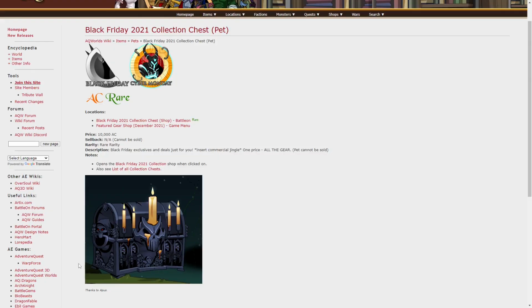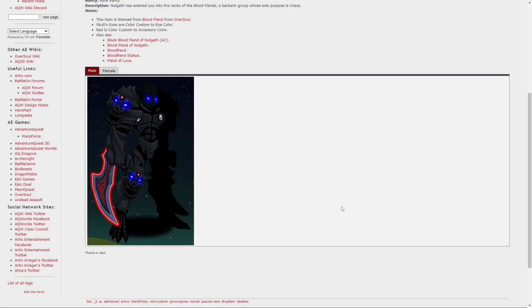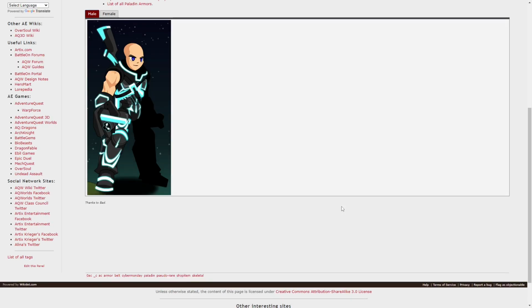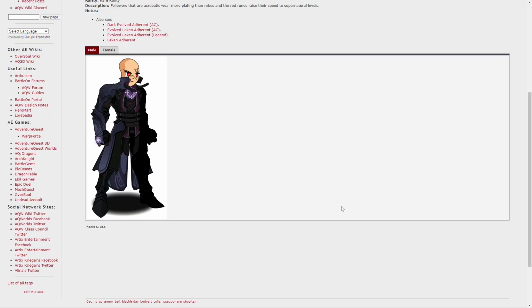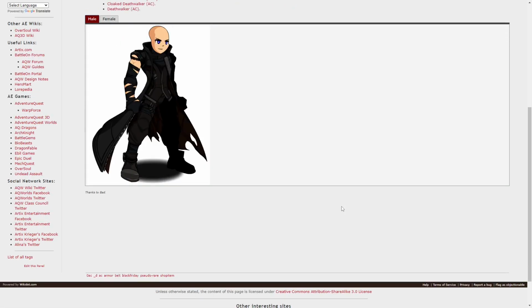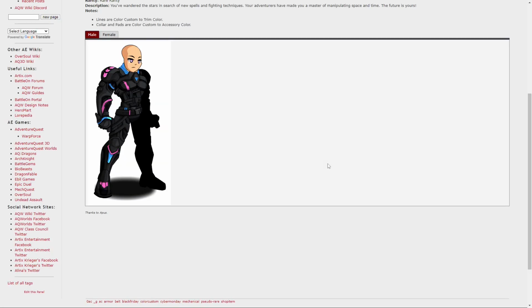In the number 9 spot, we have the Black Friday 2021 collection chest. Now, this chest is absolutely massive. There are so many items in here, the video would be half an hour long if we went through every single one of them. However, I will show you a bunch, just so you can make up your own mind. Now, this chest doesn't even have a bank pet, but I still put it above the number 10 one, because this one actually has some decent sets, like the Deathwalker one here, and there are also a bunch of other pretty good sets in here.